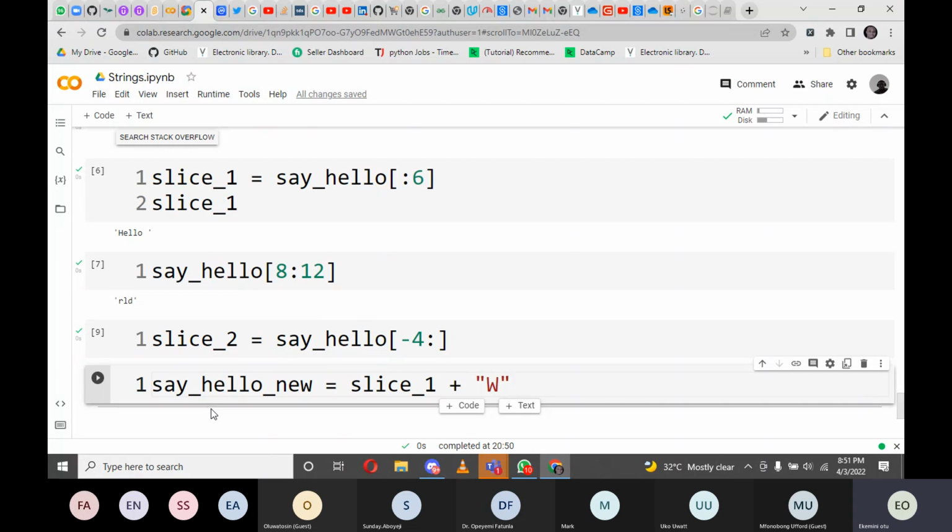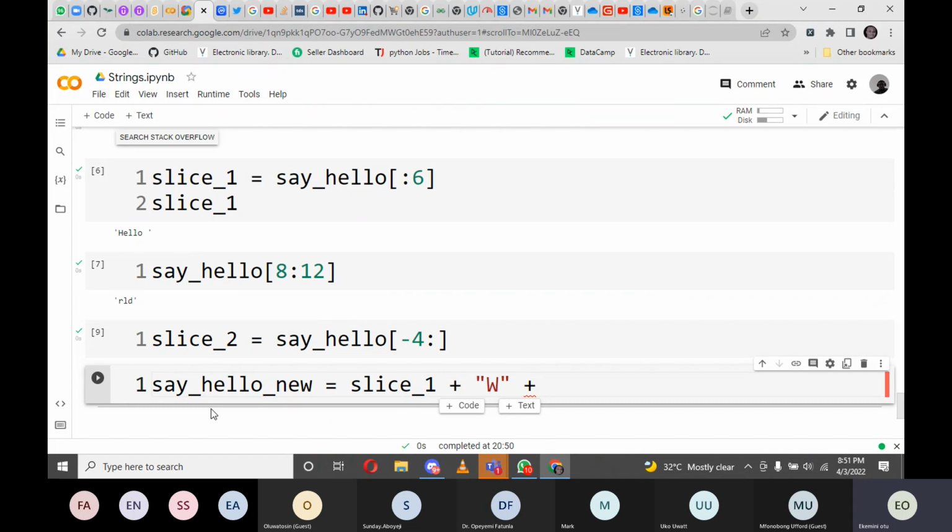Remember, when plus is used in strings, it is always used as concatenation. That means bringing two or more items or characters together. In this particular one, we want to bring in slice one, the capital W, and slice two, and we keep a space here and add another plus.